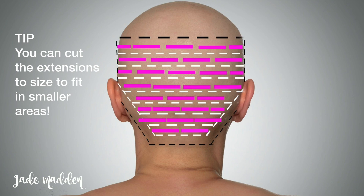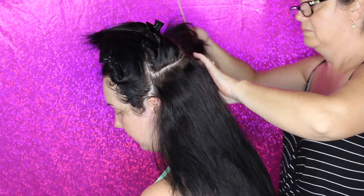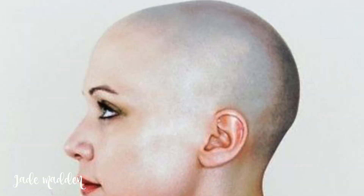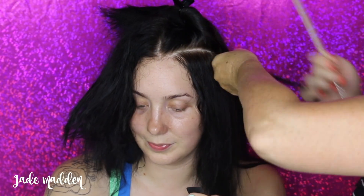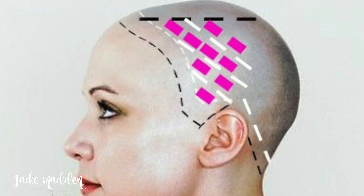When you're doing the back of the head, basically you work up to about the crown. Leave the side sections completely free and do the sides separately. I basically section from the crown to the top of the ear, put the front sections out of the way, do the back section first starting from the bottom, work my way up, and then do the sides at the end. For the side view, you map out where the existing hairline is and leave a section free all around the perimeter. What I like to do with the side sections is place the extensions in on a 45-degree angle — of course you can place them horizontally if you prefer. I feel with a 45-degree angle it lets you get the most out of the extensions, lets it flow forwards especially when you tie your hair up, and they sit a lot flatter against your head. Always leave a good perimeter around your natural hair parting free of extensions as well.